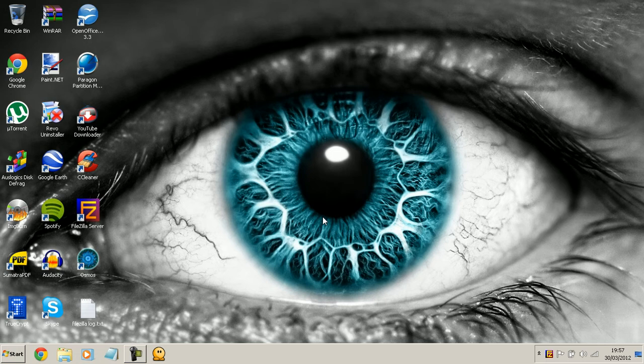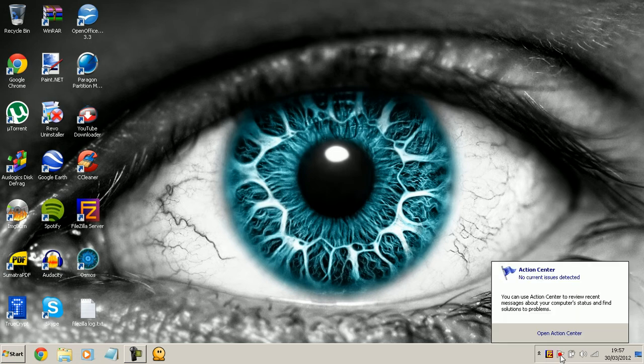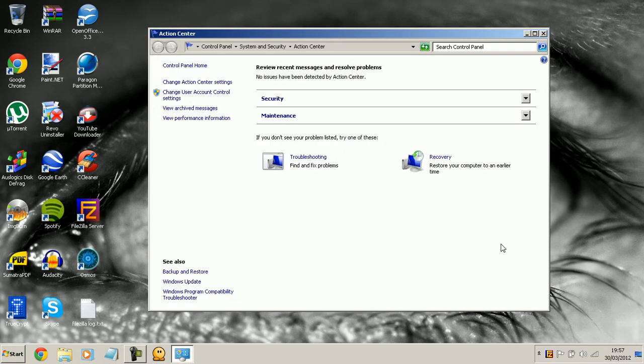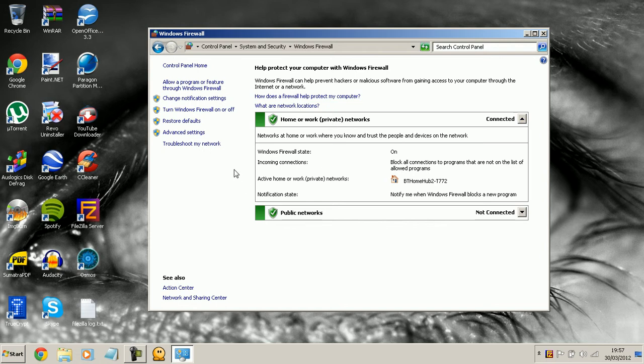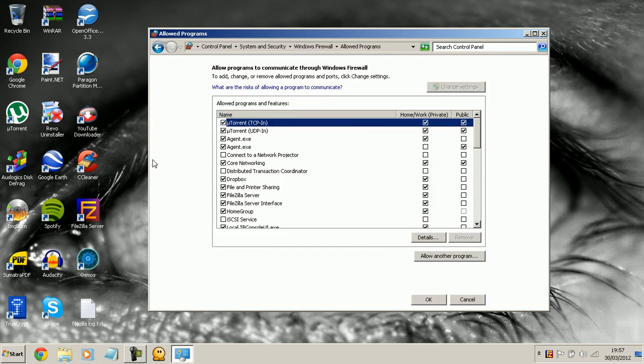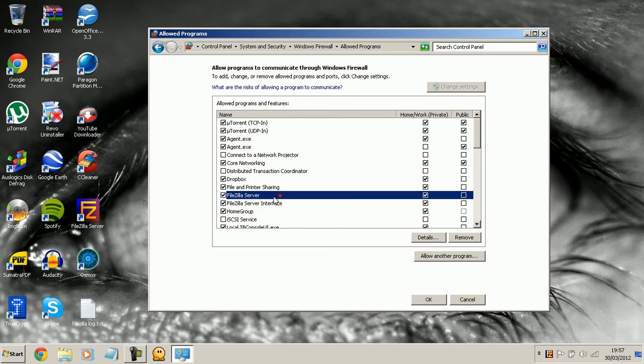So then, moving on to the software side of this, if you have Windows Firewall or any other firewall, it is pretty easy to allow a program through it. So I'm going to show you using Windows Firewall. So you go to Action Center, System and Security, Windows Firewall. I could show you advanced settings, but that is pretty much the same as the router settings, okay? So I'm not going to worry about this, because this way, which is much easier, should be absolutely fine.